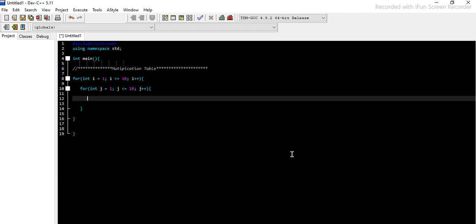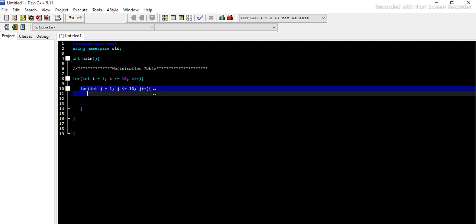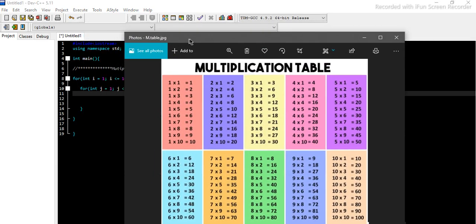Now let me explain the basic algorithm of the multiplication table, how it will give us the product. You might be wondering why I use the nested for loop. To understand the basic algorithm, let's consider this picture.